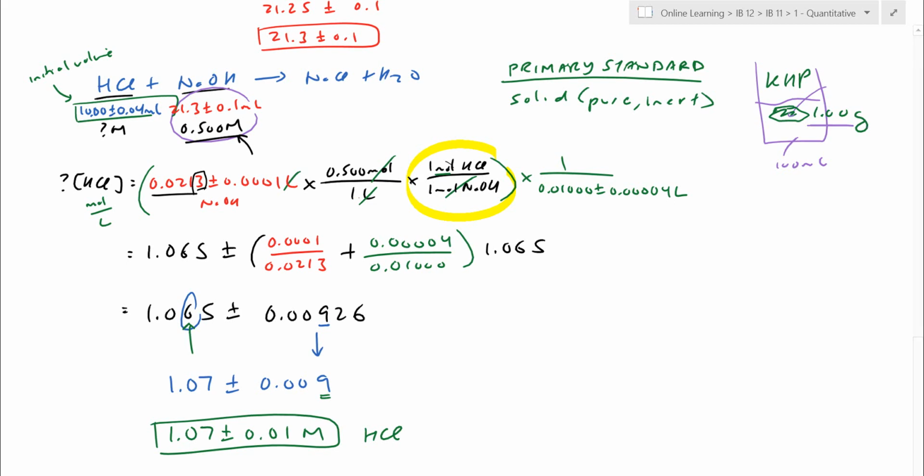Let's contrast that with something that's not a primary standard. NaOH is not a primary standard. NaOH, although it also is a solid, although you can also weigh out, let's say, 1 gram of NaOH, comes to us as little pellets. Unfortunately, even if you leave it an hour or so exposed to the atmosphere, you're going to find it very quickly absorbs water from the atmosphere. It may actually have some side reactions with the atmosphere particles. This will end up forming an impure sample.